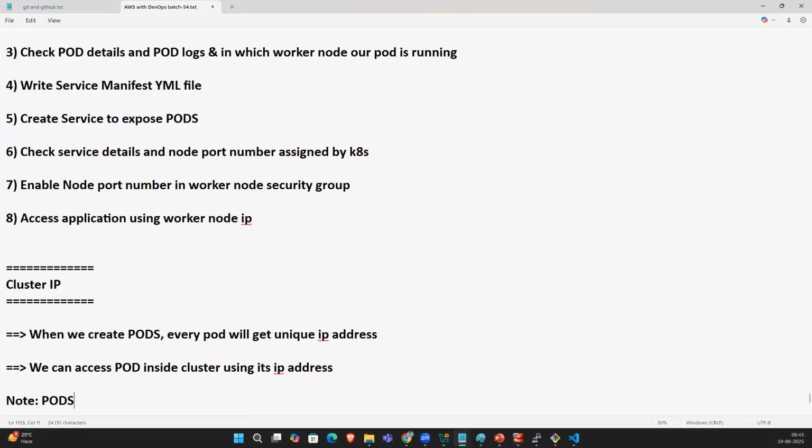Note, pods are short-lived objects, right, guys? Pods are short-lived objects. When we do another deployment, the pods will be recreated, or a rolling update, right?